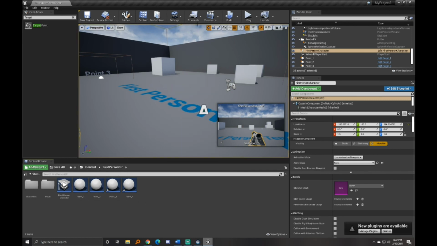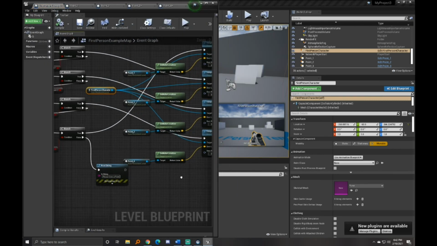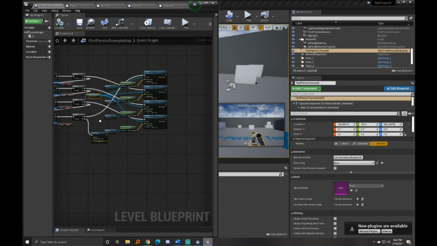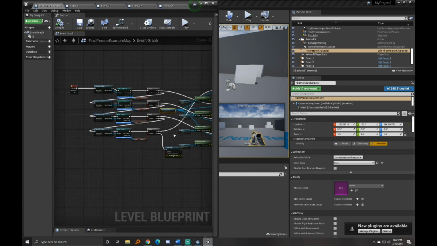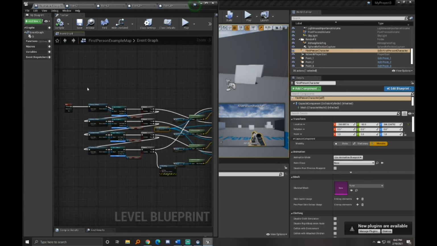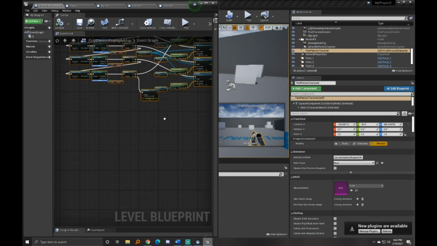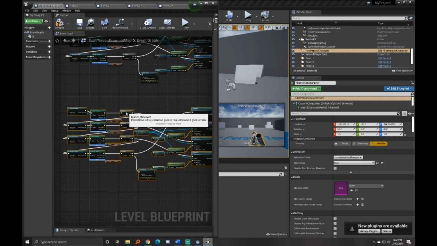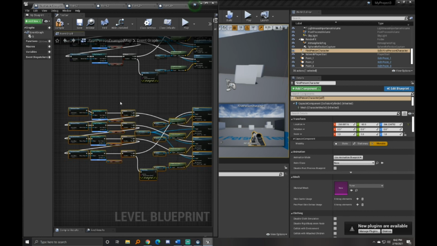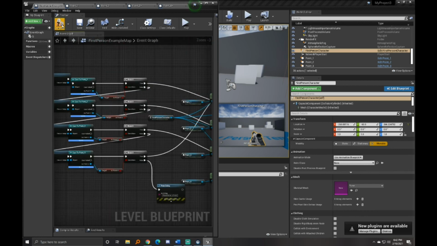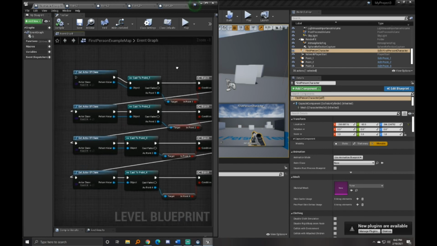So, in the level, you're going to just go ahead and copy and paste this whole area here down, because we're going to change very few things. And then compile and save.